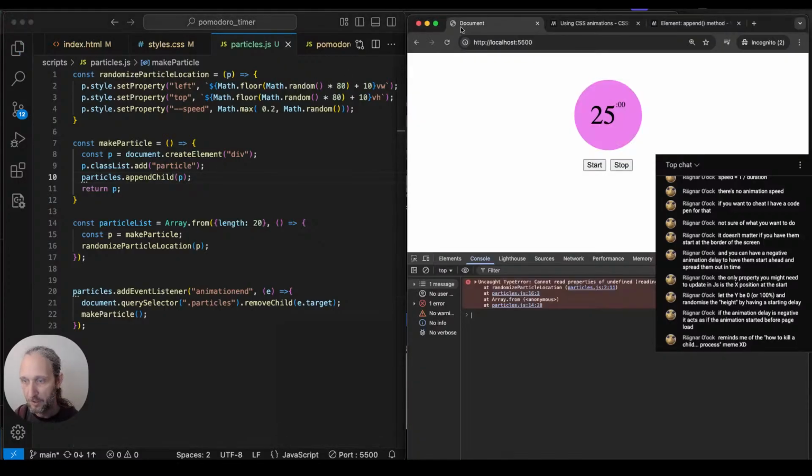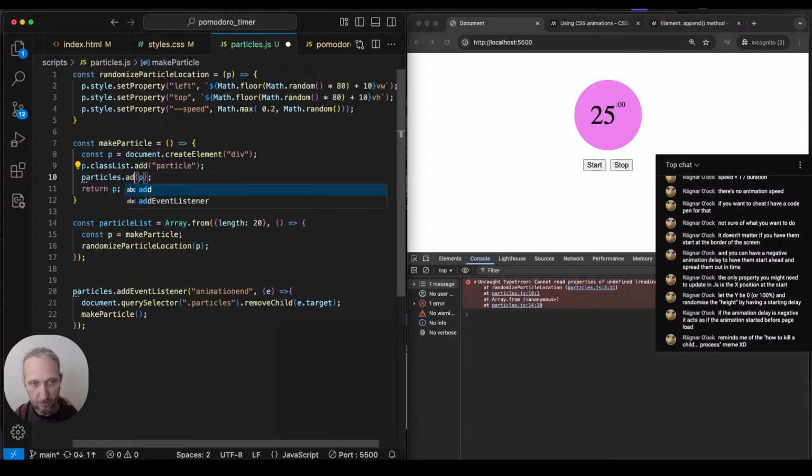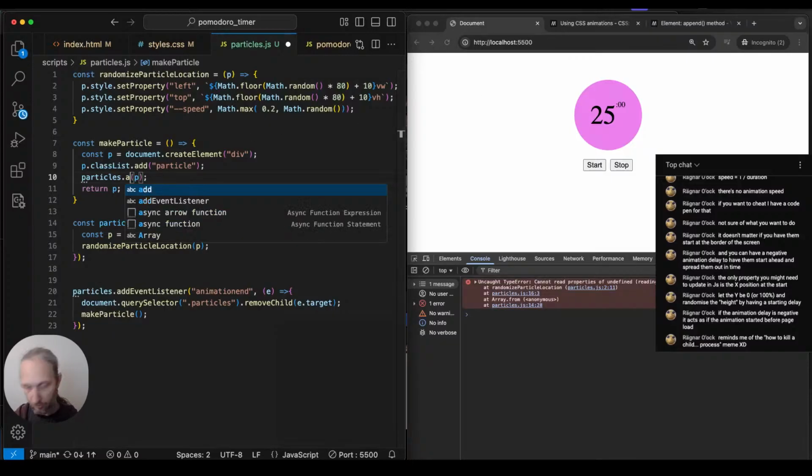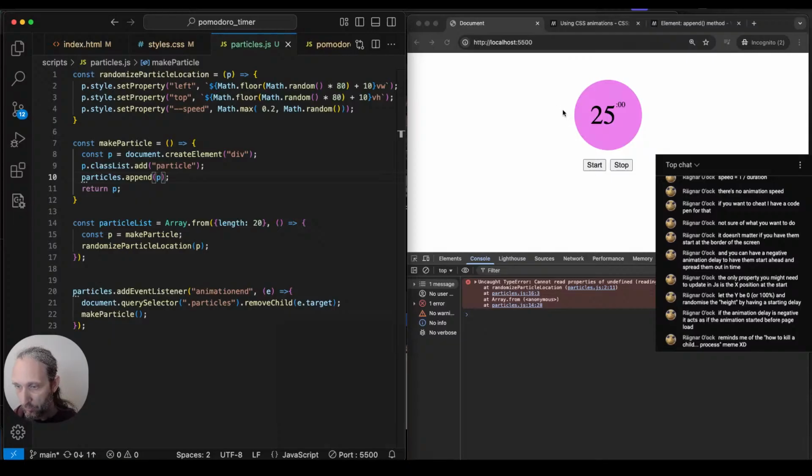Might help if I spell it right, right? But no, A P P E N D. Cannot read property of undefined reading set property.